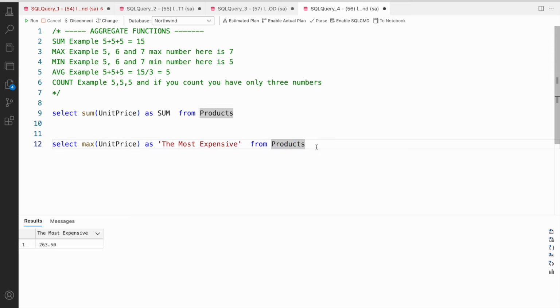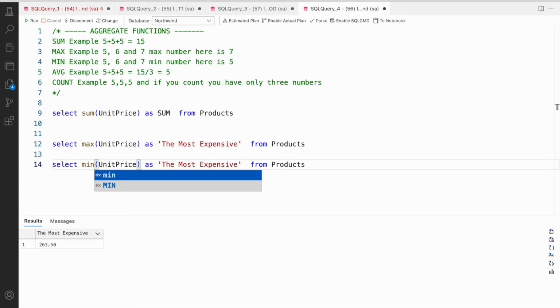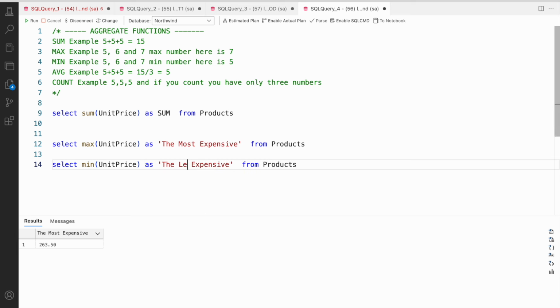Next, if I want to find out my least expensive product, all I have to do is change it to min. Oops, I have to change it to min. And here I can say the least expensive. Now if I execute this code, you will see the least expensive product that I have on my products table is this one. Next we have average.